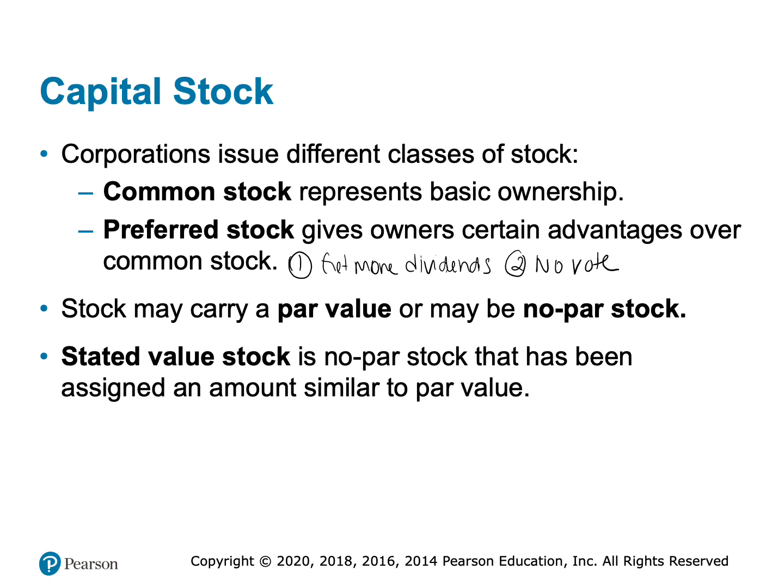But about maybe 10, 15, 20 years ago or so, we kind of got rid of the concept of legal capital. So now stock doesn't always have a par value. If the corporation is newly incorporated, then they probably are no par stock. If it's an old corporation, like Apple, Microsoft, Amazon, GE, Procter & Gamble, those all have a par value to them. Stated value stock is basically no par stock, but it has an assigned value to it. So we'll talk about what all of those mean in the upcoming objectives.